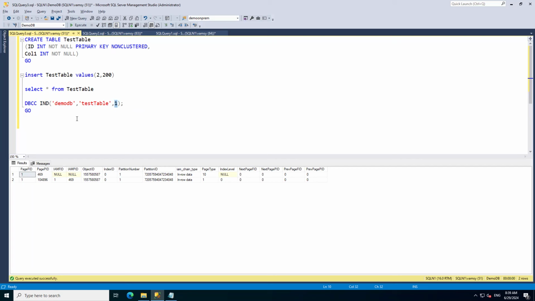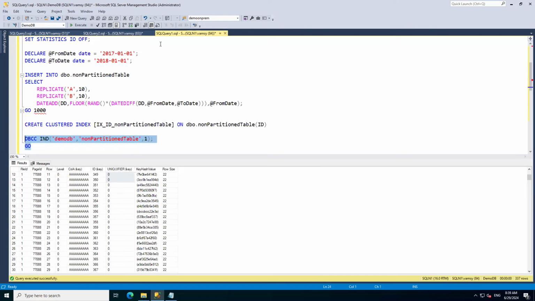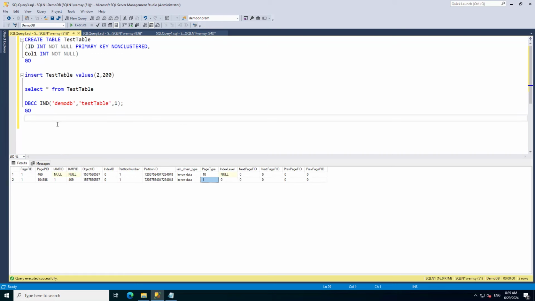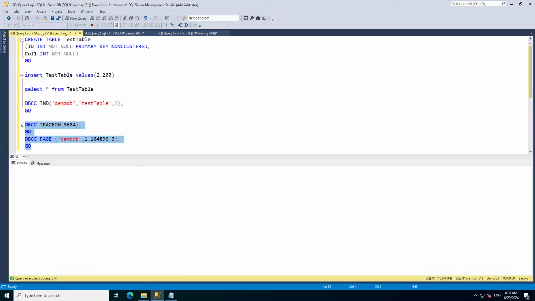So let me show you what I got. This is the data page, right? Let us take this and grab the contents, how it looks. Demo DB test table. Let me run this. Page PID. I don't need to go up to this level, I just wanted to show you how it looks.